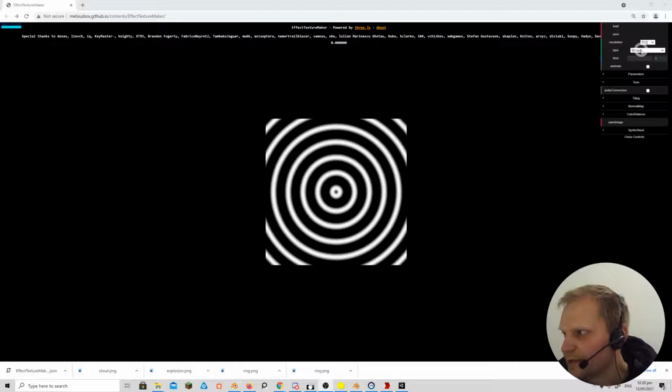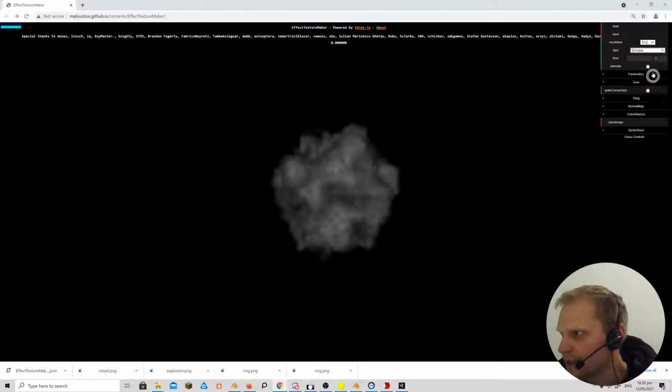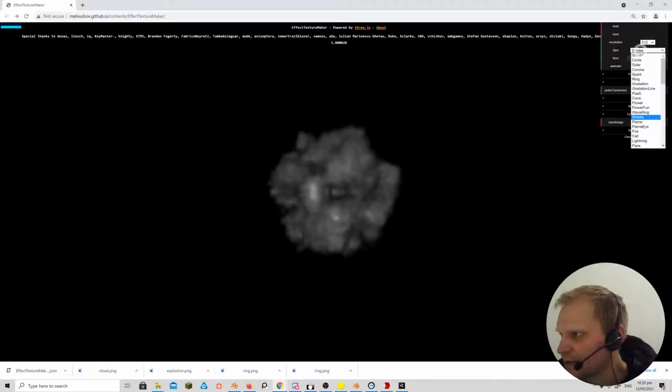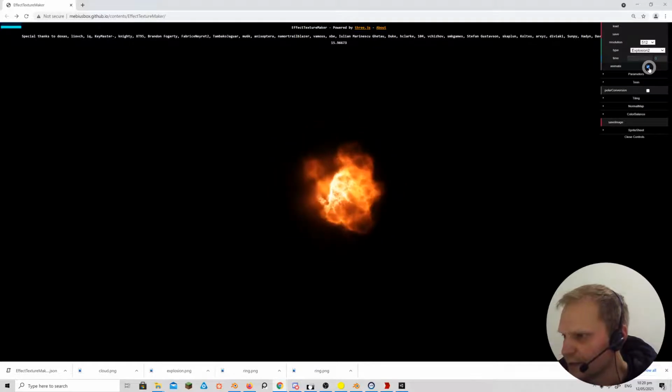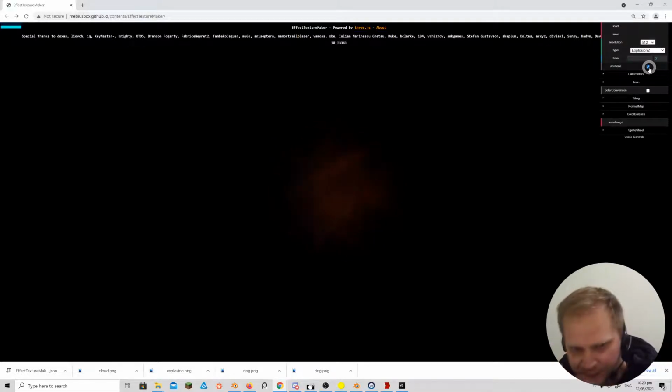I'm going to take the type here, and you can see you've got smoke. You can turn this on to animate, and there should be an explosion here. There's an explosion. You can hit play on the animate tab here. You can see what that looks like.